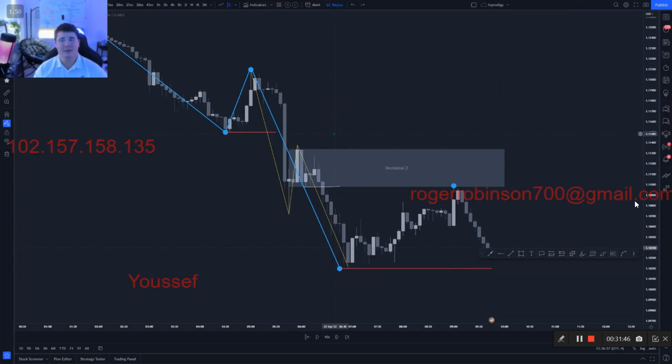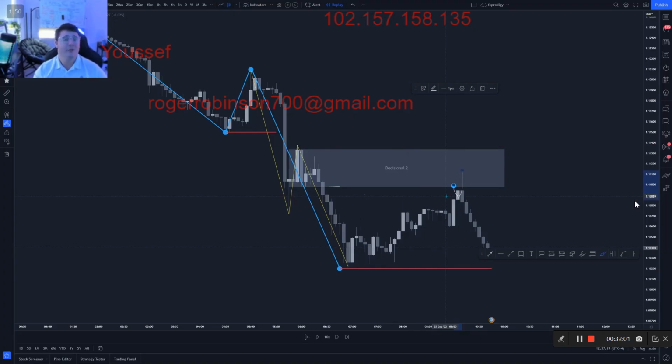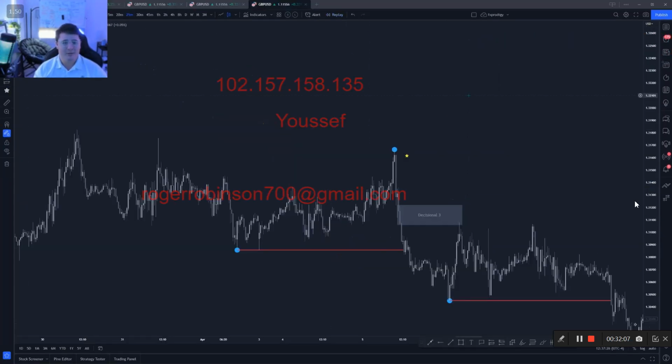Now, that doesn't mean that the one you identified, maybe here, couldn't work out. It most definitely could. But always keep in mind that price only needs to tap that highest time frame order block, and that is what's going to ensure that you know that if price just drops from there, there's a reason for it. Doesn't mean you're entering. It just means that you have all the ground covered, and there's not going to be any surprises. So now let's go to the next order block, that type 3 order block, right?